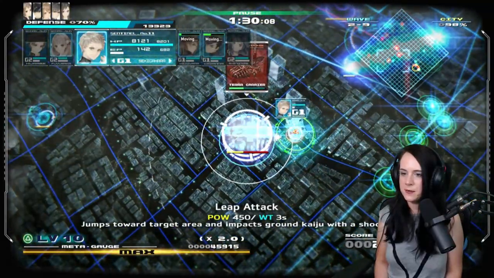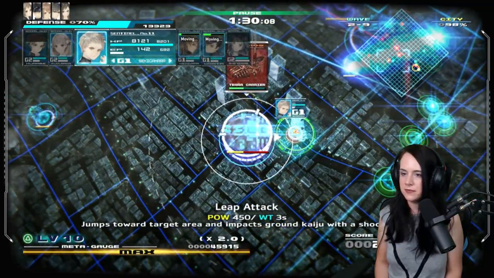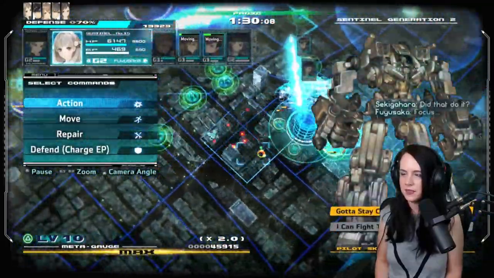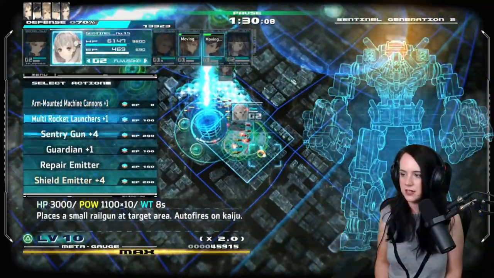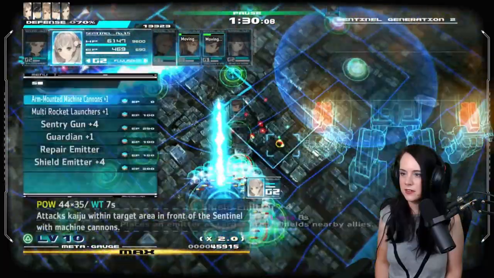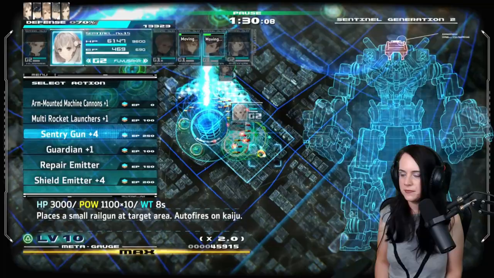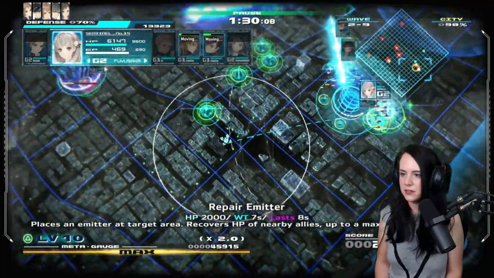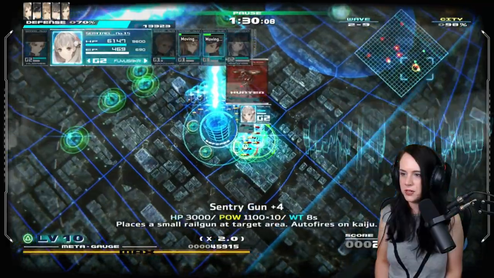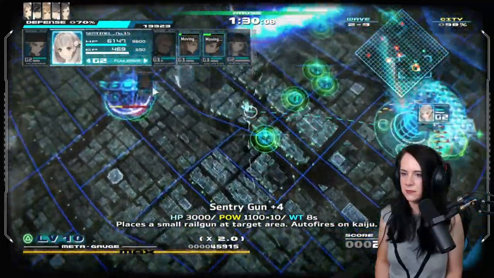Okay, shit. Can this take it out? Did that do it? No, that did like nothing. She has no EMP. Nobody needs a repair. Should I just put another sentry gun? Guess so.